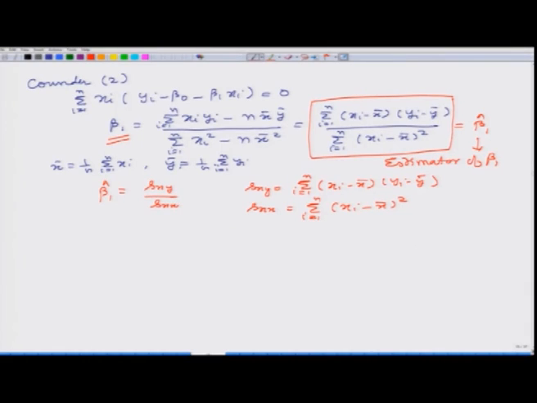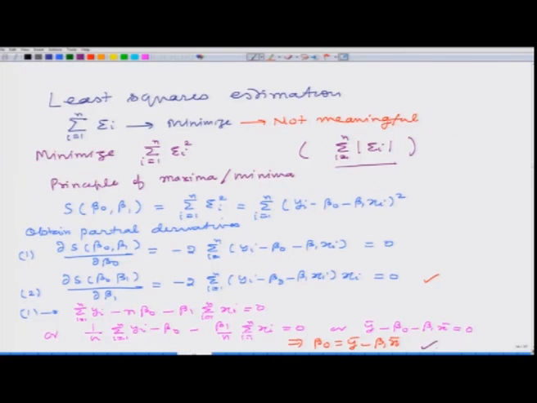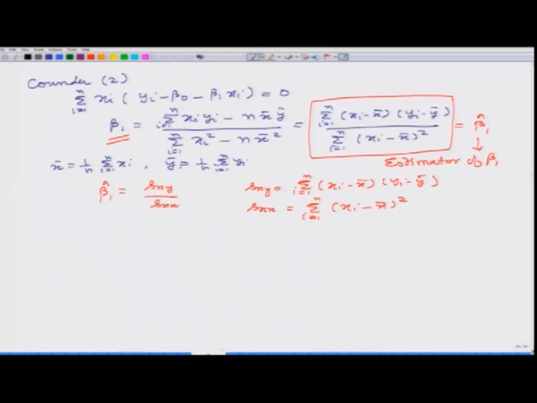Now, the value of beta 0 that we had obtained in the earlier slide is going to be known to us only when beta 1 is known to us. So, this value of beta 0 can be known to us if I replace my beta 1 by beta 1 hat like this. Using this expression I can again estimate my intercept term. So, this beta 0 hat is an estimator of beta 0.